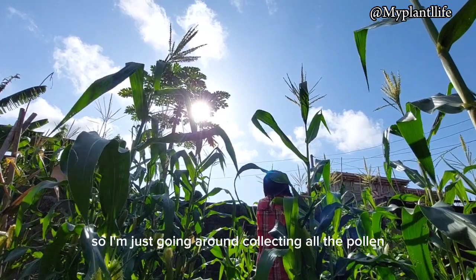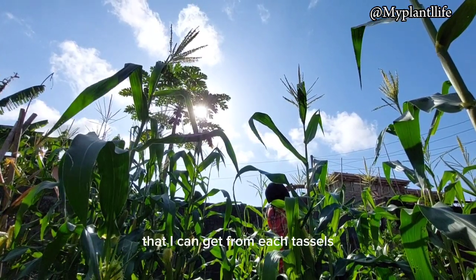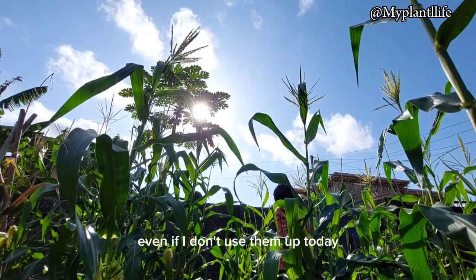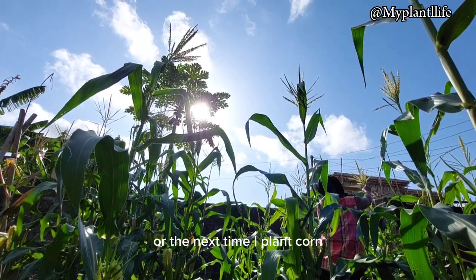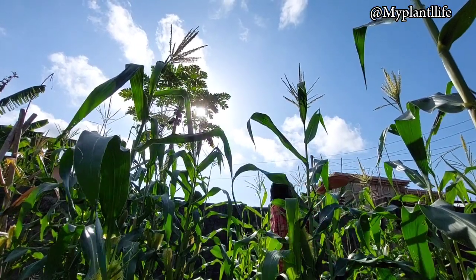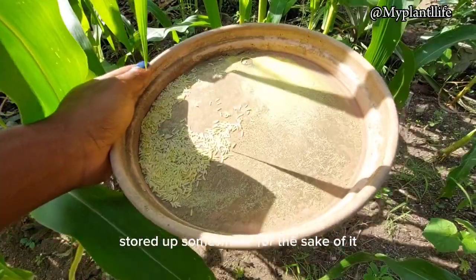So I'm just going around collecting all the pollen that I can get from each tassel. Even if I don't use them up today, there's the second day and there's the third day, or the next time I plant corn, the next batch of corn, I always just like to have some pollen stored up somewhere for the sake of it.